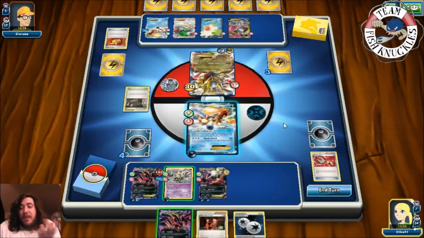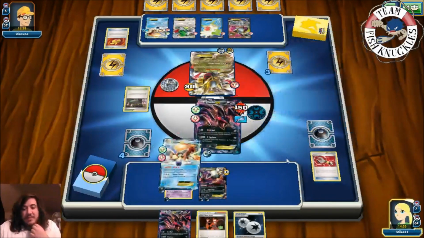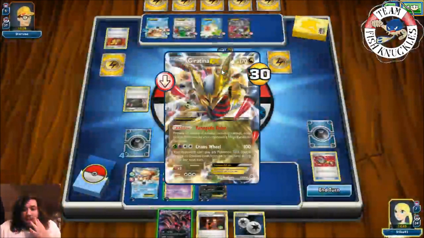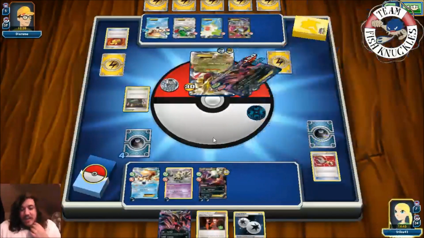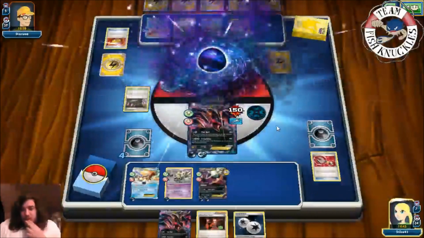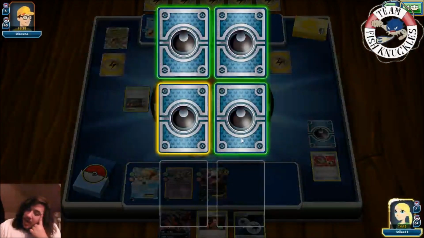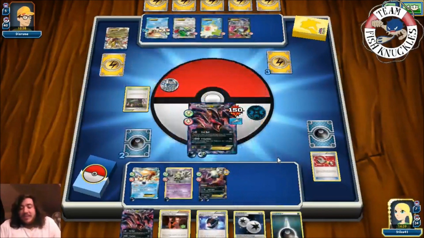Oh no, what happened? Why didn't they get discarded? I messed up somehow. Alright, well, let's see. We're due to 140, which is an exact knockout. So yeah, we'll Eva Ball. Knock out the Giratina. Oh, wait. Oh man, I messed up there. We could have capped some damage. Oh, well. Alright, well, messed up.